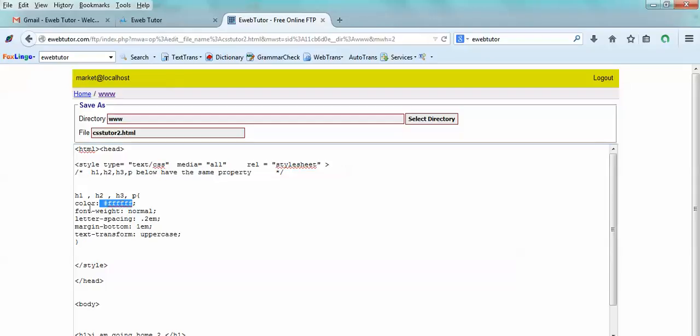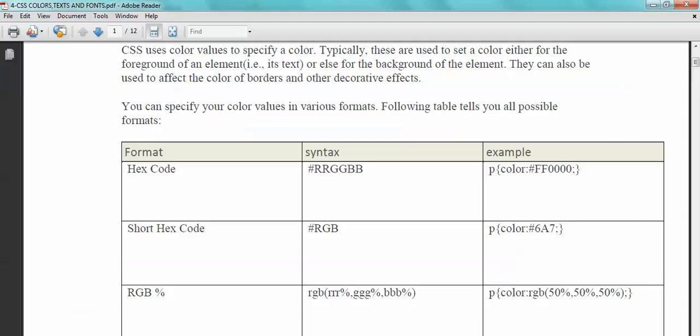So you can specify a color via its hex code, or you specify a color via its color name. So instead of using #FFFFFF now, I can decide to say white. So it's still the same thing as #FFFFFF. And if I don't want to use white, I can decide to specify its hex color code by saying # and the color code. So that's what is referred to as the hex code.